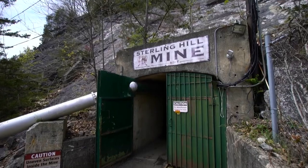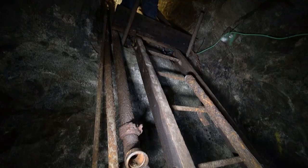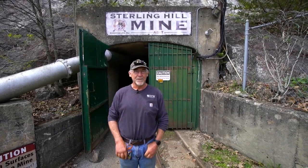48 years ago, I walked through these doors for the first time. It was kind of like a cartoon experience with all the little trains and the ladderways — you drilling a hole in a rock and loading it with explosives and blowing it up. I mean, it was fun. Best job I ever had, really. Fire in the hole.